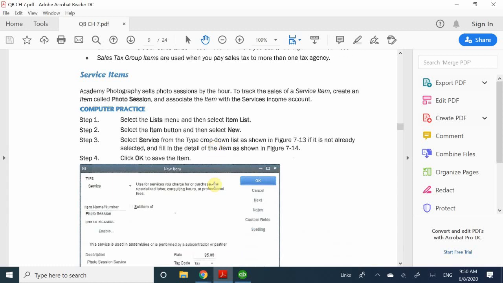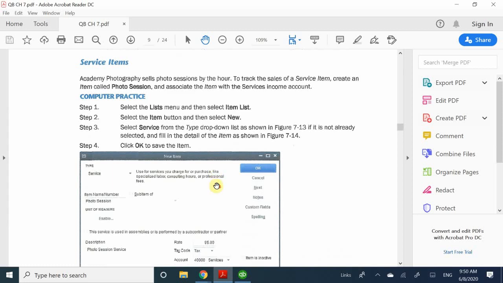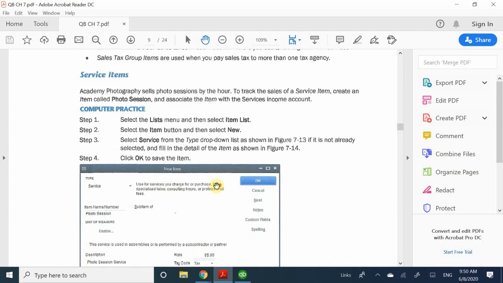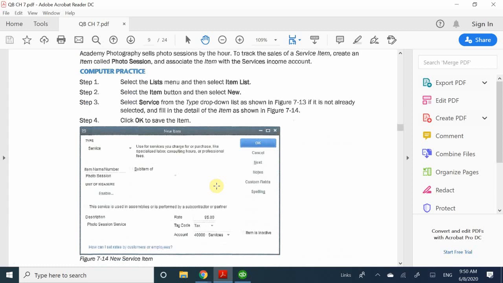Let's go look at the window down here. Okay, so the item that we're going to be creating is going to be called, let me see. So it's a service item. Okay, so here we recognize that we need to change it and select that it's a service item. The item is going to be called photo session.